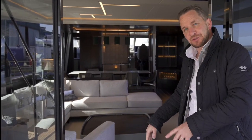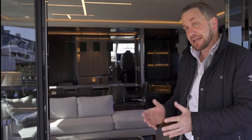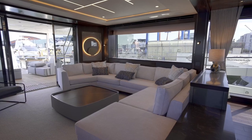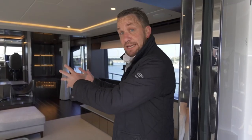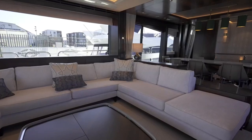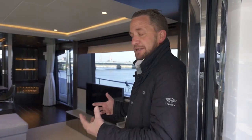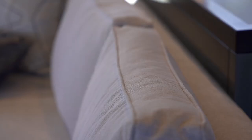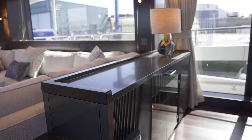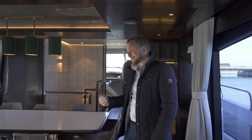There's a beautiful flush threshold between the aft cockpit and the saloon — really important for inside-outside living without any trip hazards. Walking into the saloon, what hits you is the amount of detail. A brand new layout for Sunseeker: for the first time on the 88 yacht the galley has been moved forward up by the helm, creating a much larger saloon area. We have an enormous sofa, integrated TV, and a beautiful dining area which is partly separated. Only part of the furniture is fixed — we still have the ability to customise the sofa design for each client.